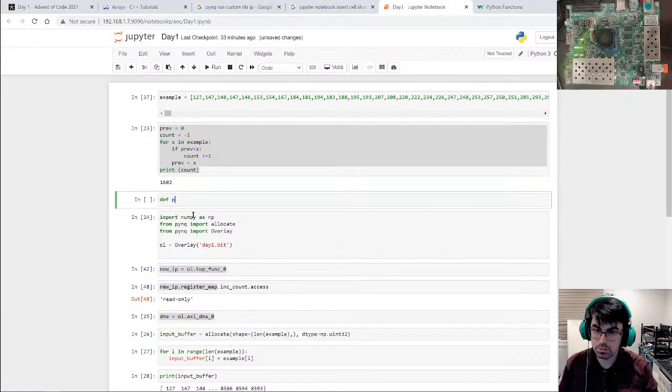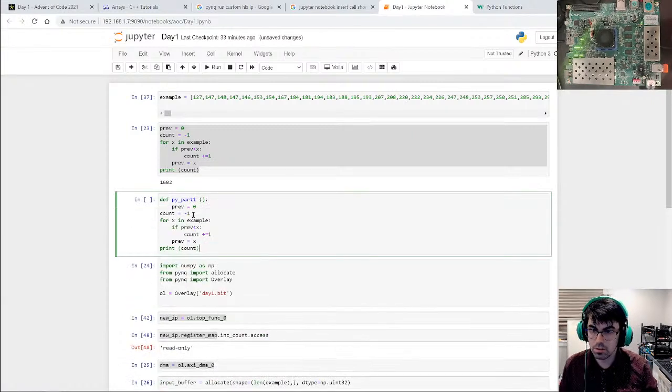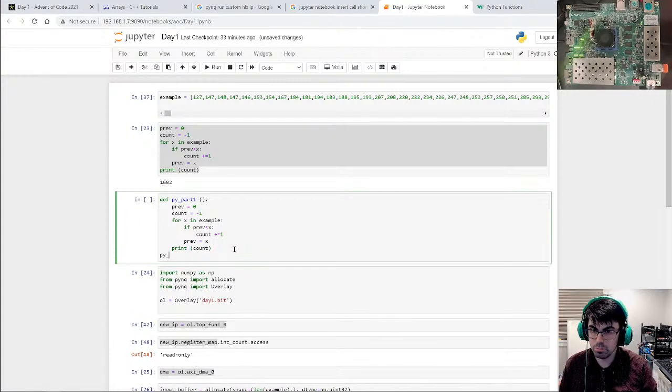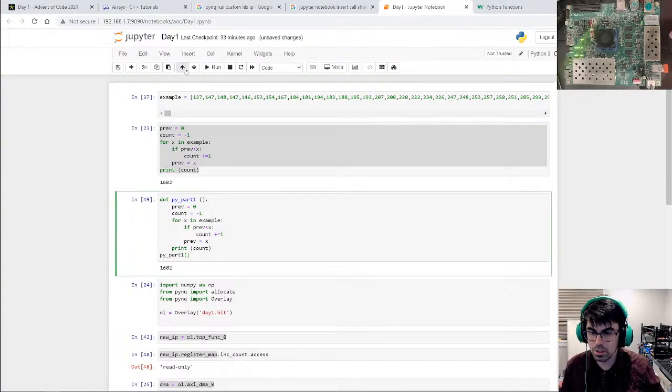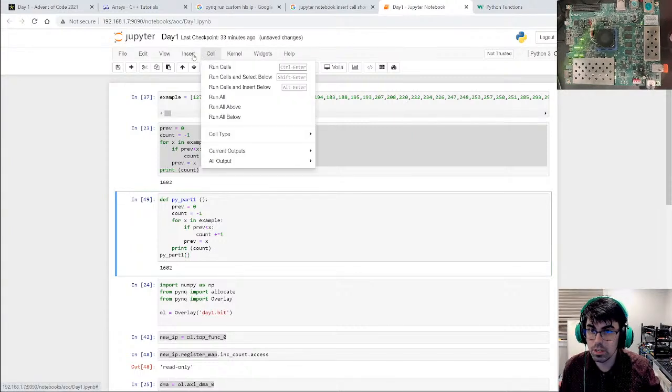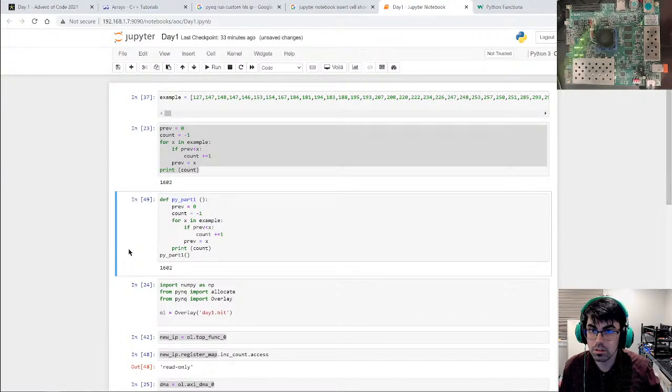Part Pi part 1. And let's do Pi part 1. Okay, cool. Now we do a cell below.